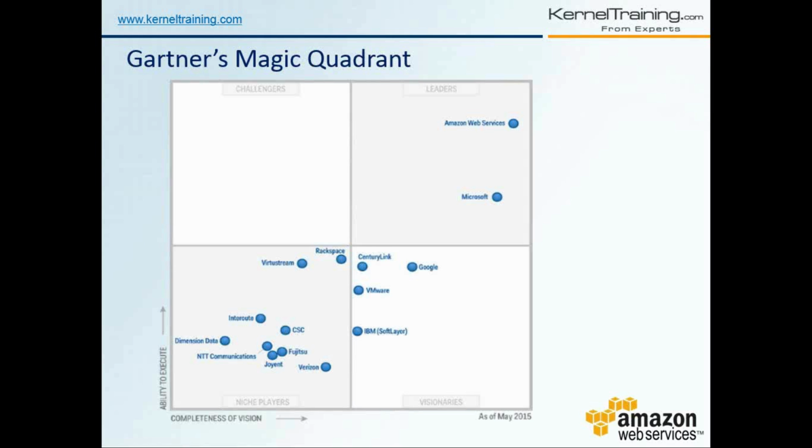Here you can clearly see the leaders are Amazon Web Services and Microsoft, but Amazon Web Services is way ahead of all the other players like Google and IBM. We have Google's Azure. Compared to all these players, Amazon Web Services is very much ahead because they started way back in 2002. Microsoft and Google started in 2008. So IBM, Red Hat, and Google are still in the development phase, whereas Amazon developed long back and is into giving services. They are giving infrastructure completely as a service.